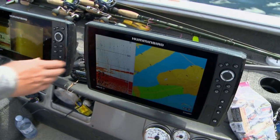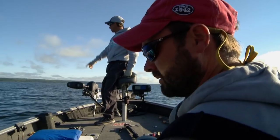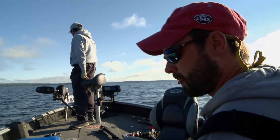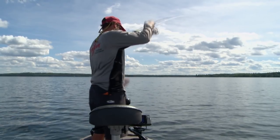The walleyes are out deeper, and the nice thing about deeper fish is they're a lot easier to find if you master your electronics. You can just drive and look at habitat — classic Canadian spot right in front of us: big gull rock, rocky reef, shallow rock taper that dumps into the basin. Right on the edge of that taper, once you know it, there's walleyes. With the deeper stuff, we don't really have to fish until we mark fish with our electronics.